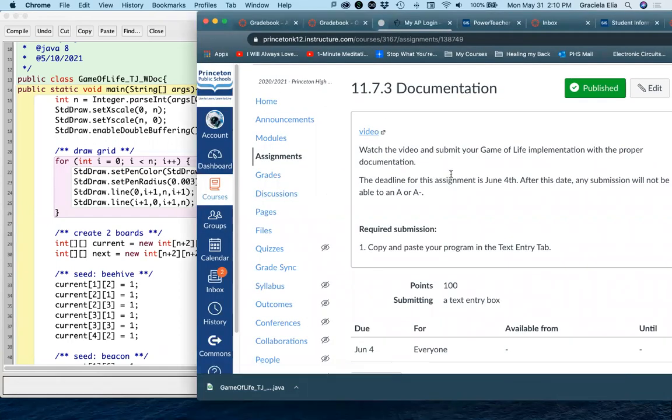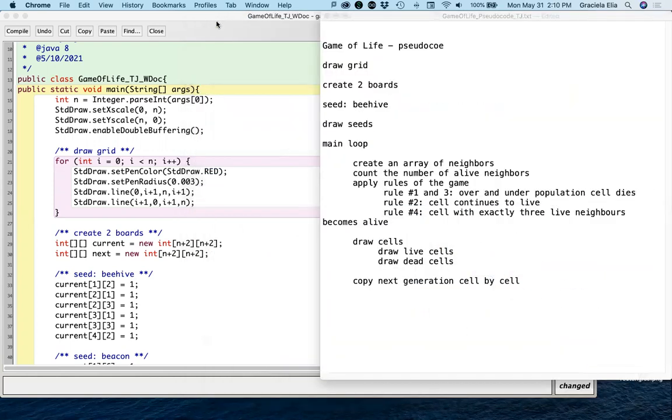Okay. All right. This assignment is designed just to go back to what you did already with the game of life implementation. All I want you to do, and you're going to actually get a grade as if it was a project, is put the right documentation, the proper documentation, to your work. What do I mean by that? I made this video specifically for just that. And it kind of tied a whole bunch of things together.